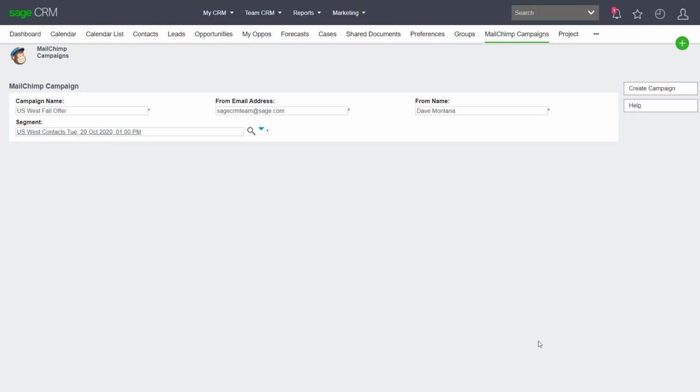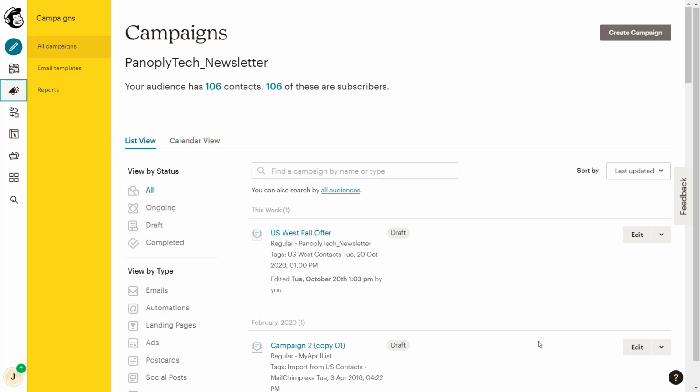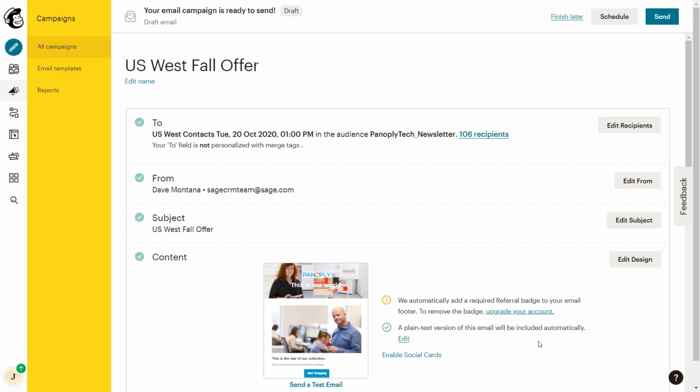Now, you may need to make sure that pop-ups are allowed, but if for example you haven't enabled pop-ups within your browser for this site, then you'll find that the draft campaign is created even if pop-ups are not allowed. So it's always going to succeed and create the campaign. Now, you can edit the campaign in any way that you like. You've got full access to all of the features that you would expect within Mailchimp.